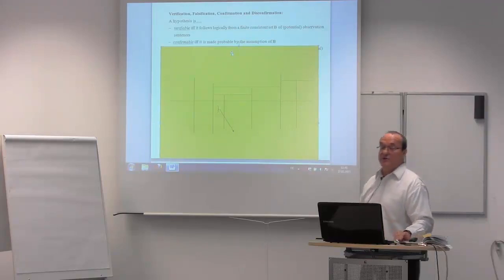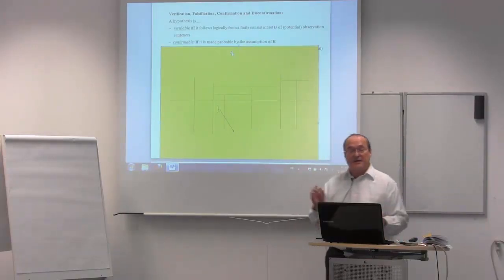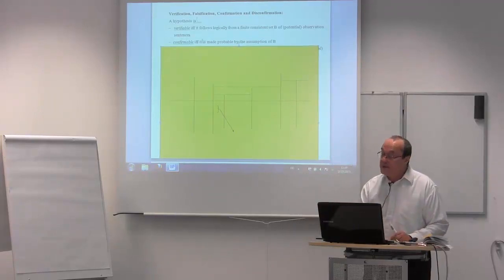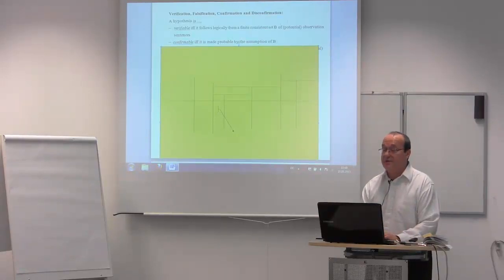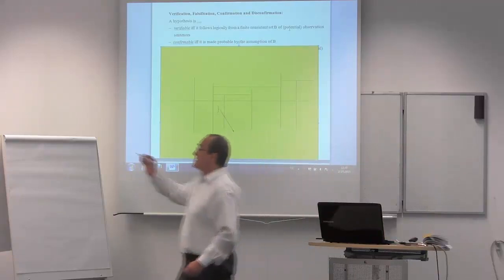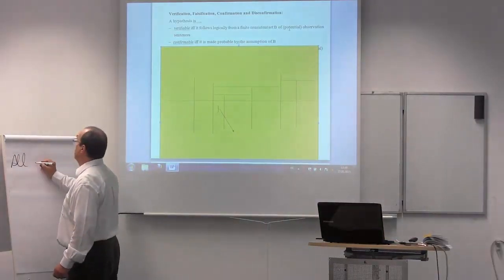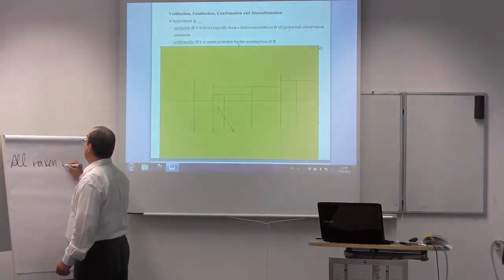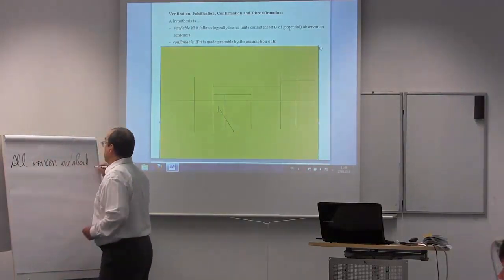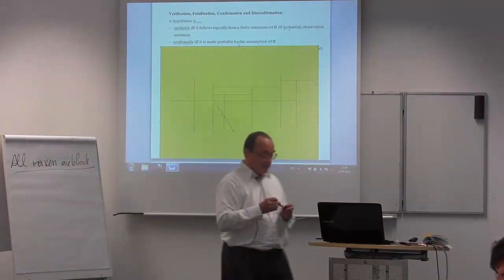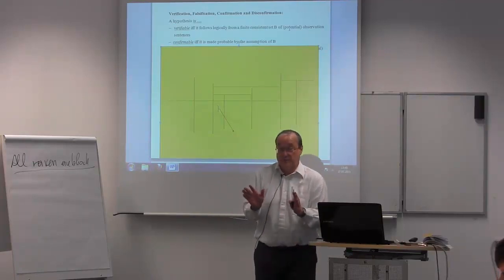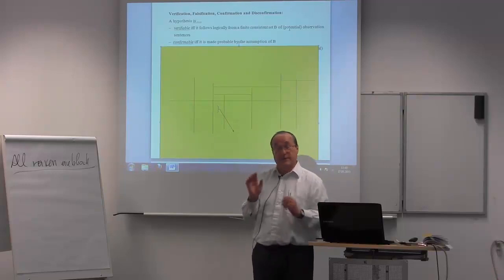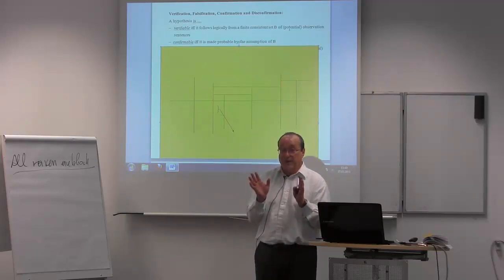Confirmable means a hypothesis is confirmable. This is weaker. It means that the hypothesis is just made probable by the assumption of this set B of observation sentences. So, for instance, typically, universal hypotheses, all ravens are black, and now the point is important, if they range over a potentially infinite domain, so it's impossible for you to observe all the individuals in the domain. This is what I mean by potentially infinite.